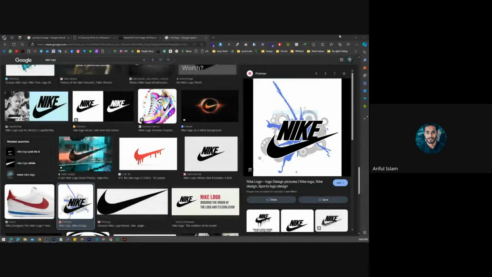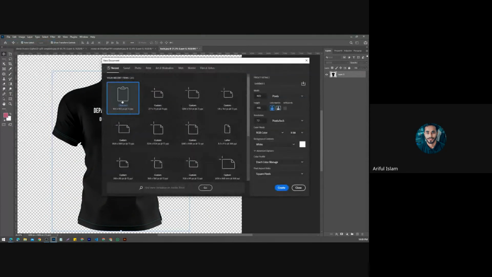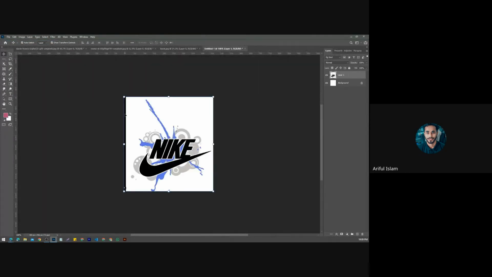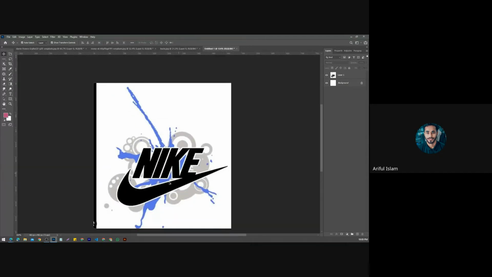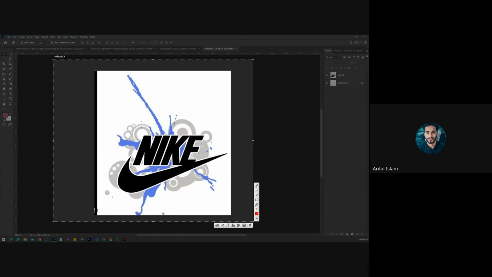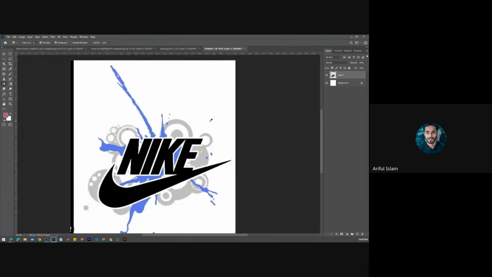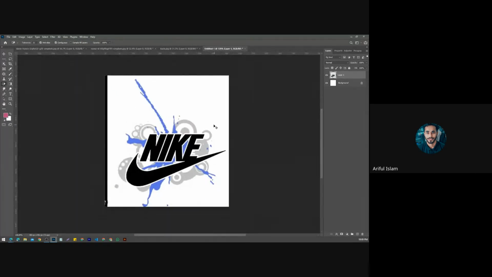So copy image, then let's take a new one, then Control V to paste. For this Nike logo, there are lots of colors, almost three: green, gray, white as well. And my logo color is black. So if I use these magic eraser tools, it will only delete the white color area.